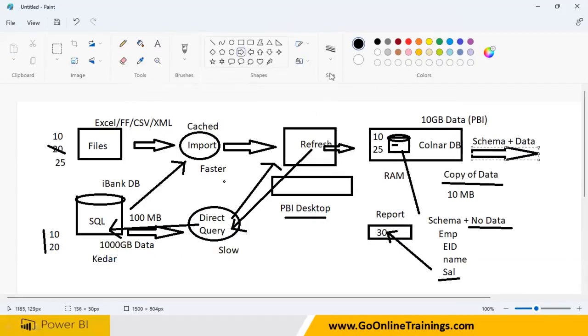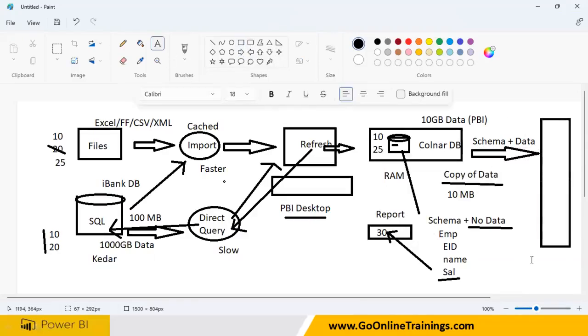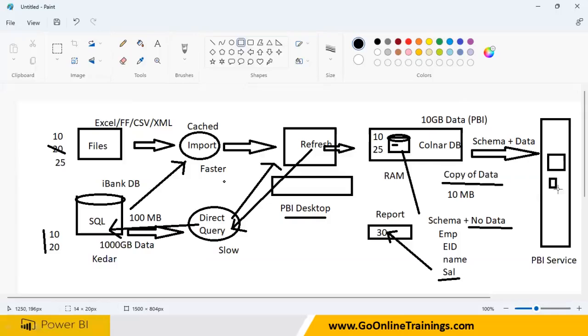Let us understand, all the reports have been deployed to a Power BI service. This is your PBI service. Let us understand the situation. Power BI service means a cloud. So all the reports and everything is going to come. You have created one report with the direct query. So what happens? All the reports and everything will come here. So you will have a report here and you will have the data and everything.